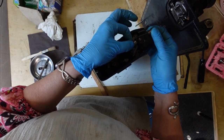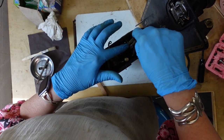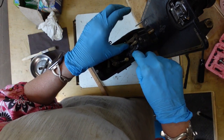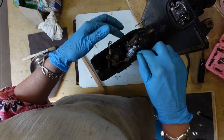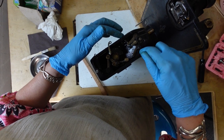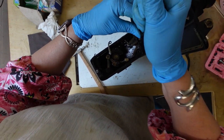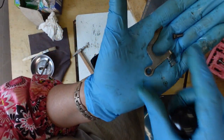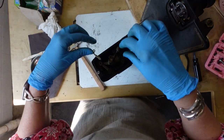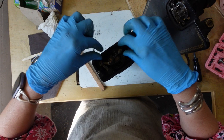Okay, does this want to come loose? Not right now. I'm going to go ahead and remove this screw here. This is the little Y that releases the pressure on the tension discs when you lift up the presser foot. So I'm going to take that off, just unscrew here. That is the little Y. Okay, I am going to attempt to release this whole thing at once.